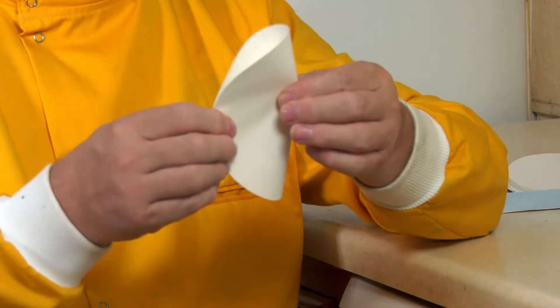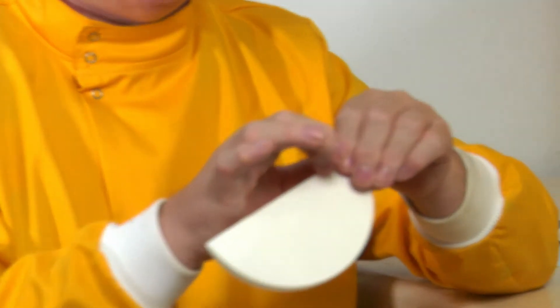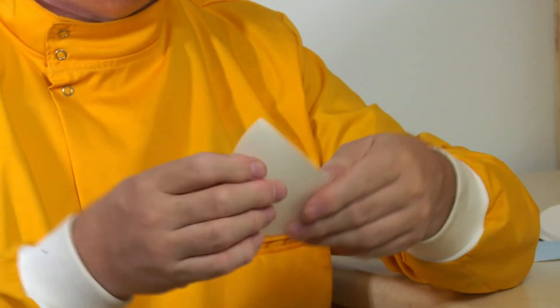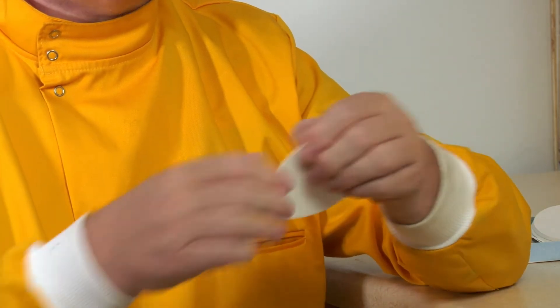The other way of trying to do this is perhaps slightly faster at filtering but it's a little bit more difficult to fold and achieve. We'll start exactly the same way in that we'll take our filter paper and we'll fold it in half and then fold it in quarters.